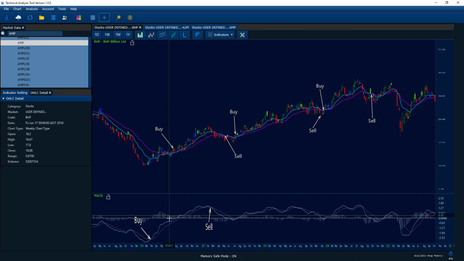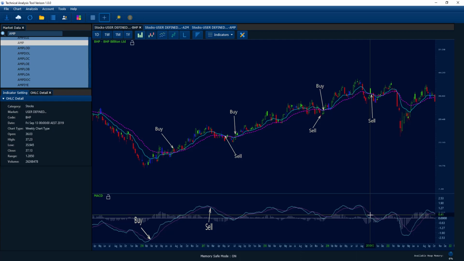Let's just go through it again. If the MACD line crosses above the zero line, you buy. Same here, as you can see, that's pretty much the same time, and you sell here. When the MACD line crosses above the zero line again, you buy again. When it's running above the zero line, you hold. Once here, the blue line crosses below the zero line again, you sell. And now here, it moves back above the zero line, you buy and you hold. Once you get here, that's pretty much the same.